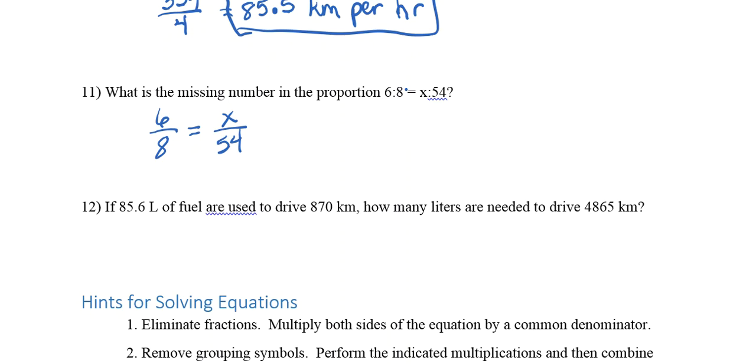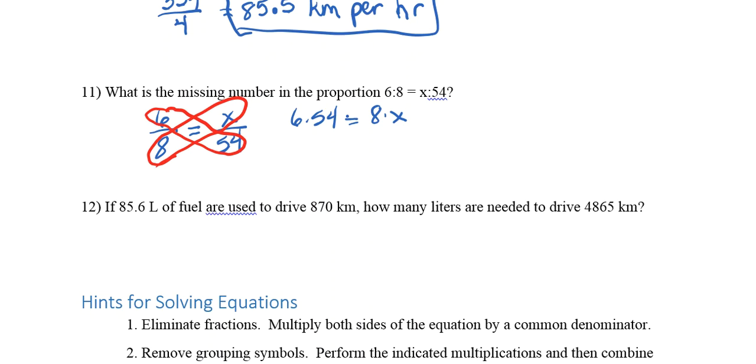And the way we solve a proportion is what we call a cross product. Now this is different than when you're multiplying fractions, okay? This is only when there's an equal sign in the middle. So what we do with a cross product is we multiply the 6 and the 54, and we multiply the 8 and the x. And one way you can remember to multiply is that when you look at this, it looks like a multiplication symbol. So that helps you remember to multiply. So it's 6 times 54 equals 8 times x.